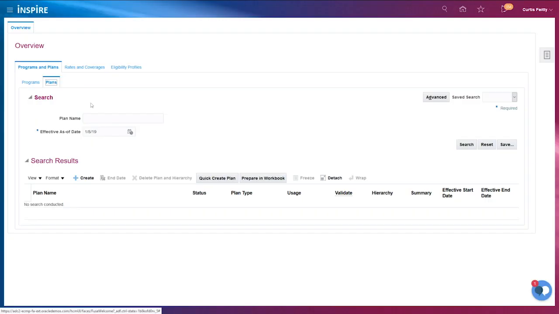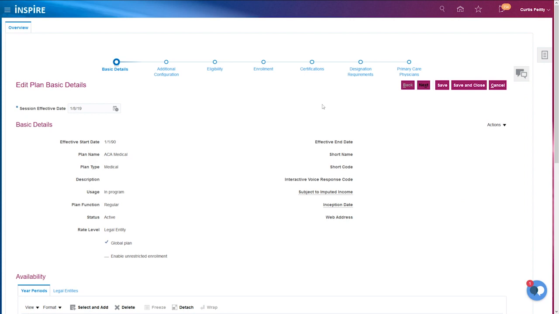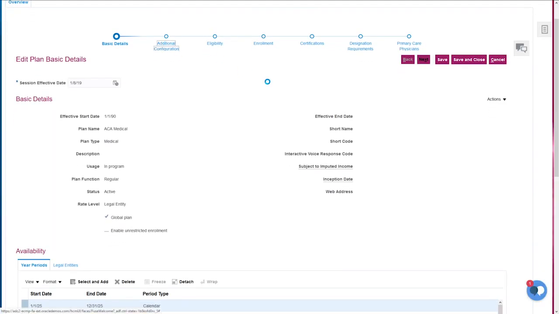All right, now we're going to look at an example of a benefits plan. And what I want to show you is an example of a benefits plan that is compliant with the Affordable Care Act. HCM Cloud benefits, you are able to completely manage your Affordable Care Act's needs. And I'm going to show you an example of a plan that can be designated as such.